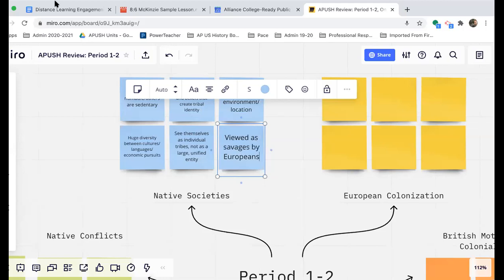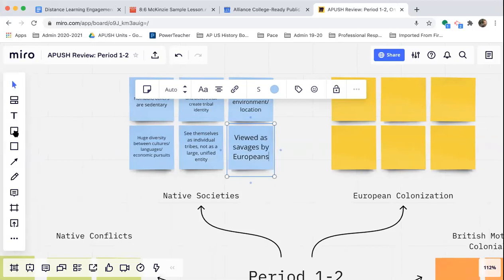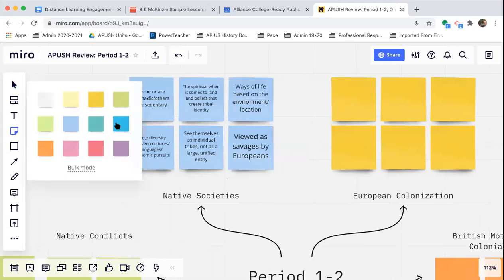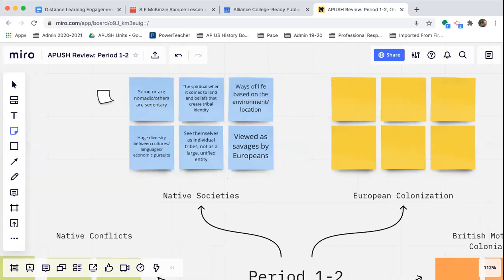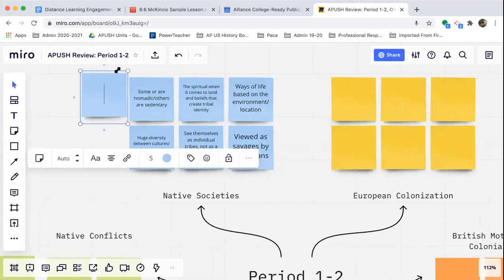Now I got to figure out how to make a new Post-it. Y'all, I know you guys don't think this is a very big deal, but if you talk to any of my kids in past years, they'd be very impressed. Go ask Geronimo, Saul, about me over here learning new things. All right? Doesn't work that way.